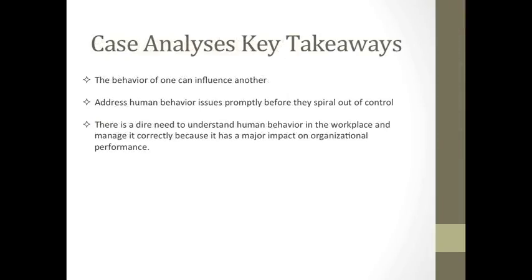After discussing both of these case studies, here are a few key takeaways. The first is that behavior of one can influence another, and if it's not addressed promptly, it can spiral out of control. The bottom line is that there's a dire need to understand human behavior in the workplace and manage it correctly because it has a major impact on organizational performance.